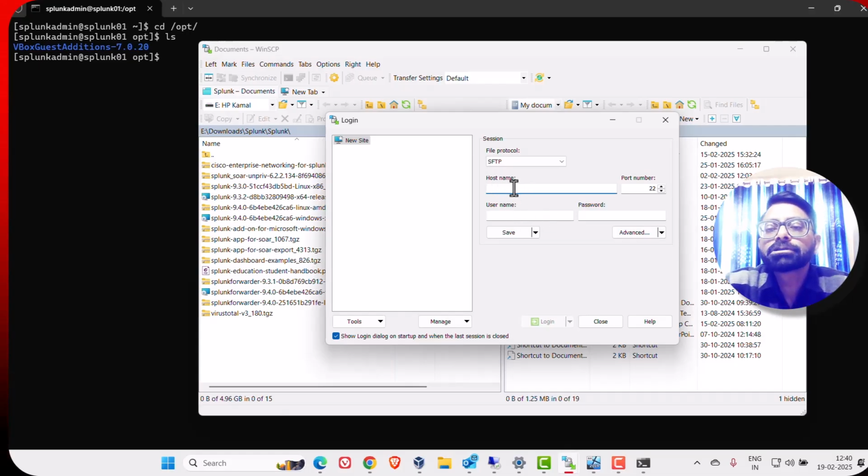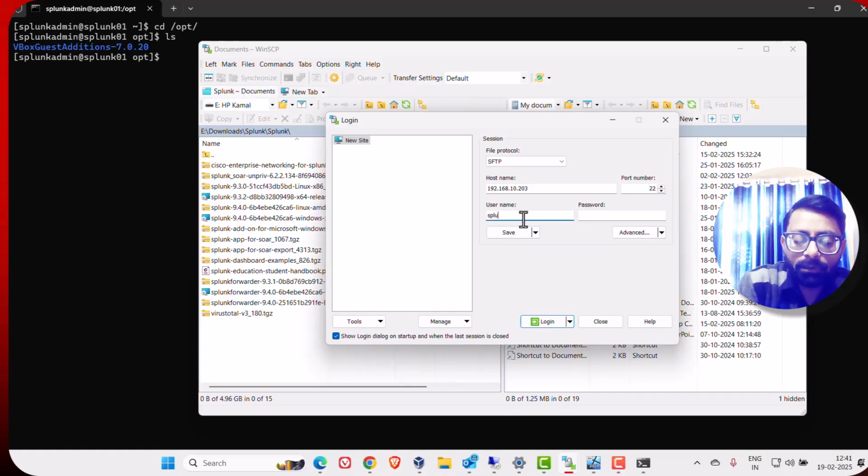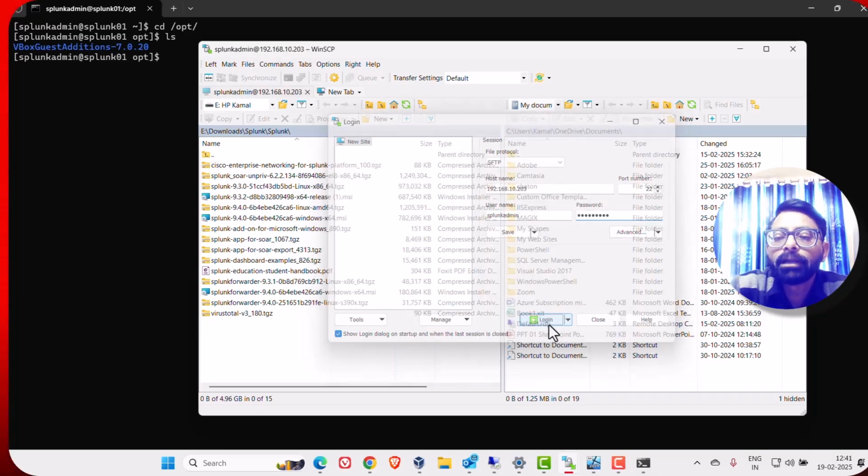Here I'm going to connect to the Linux machine. Host is 192.168.10.203 and the username is the same, splunkadmin. When you are installing the Linux machine, you can give any username.